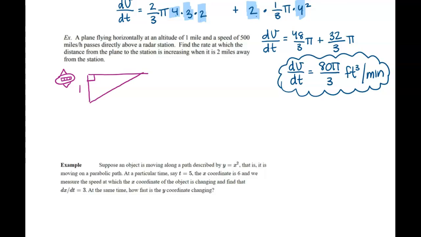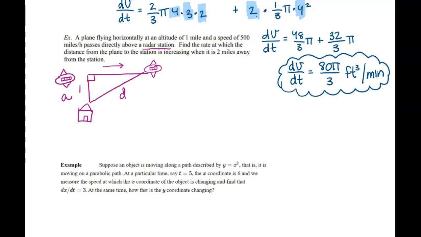So this plane was flying directly above a radar station. So here's my radar station. It's like a house. There's a door. Okay, so we have a plane that's flying this way horizontally above a radar station. It passes right above it. And then we have a speed of 500. We want the rate at which the distance from the plane to the station changes. So the plane starts here and moves, then the plane ends up over here. I know my pictures are so good. So this is the distance from the plane to the radar station.